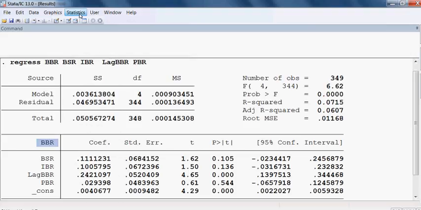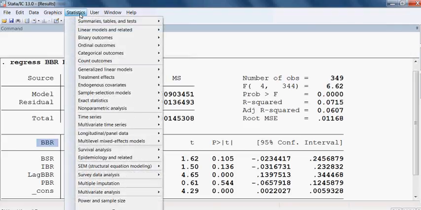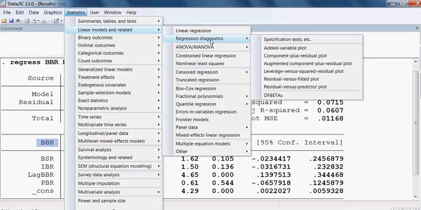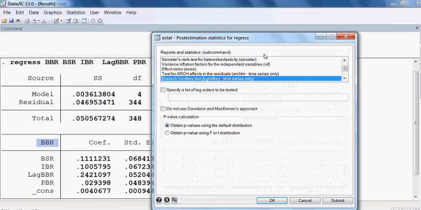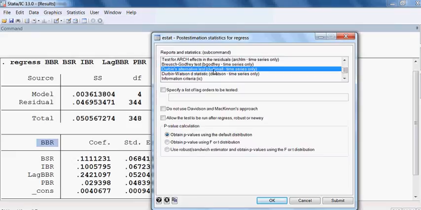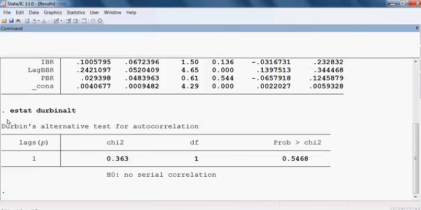I go to statistics as before, then diagnostic specification test as before. First I check the Durbin test, and I run the model. The null hypothesis is that there is no serial correlation.